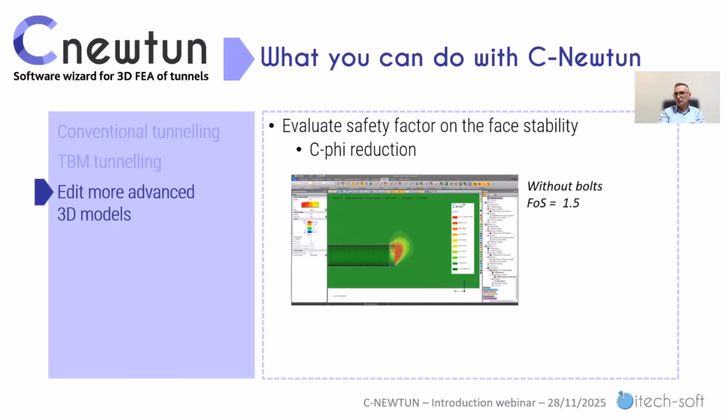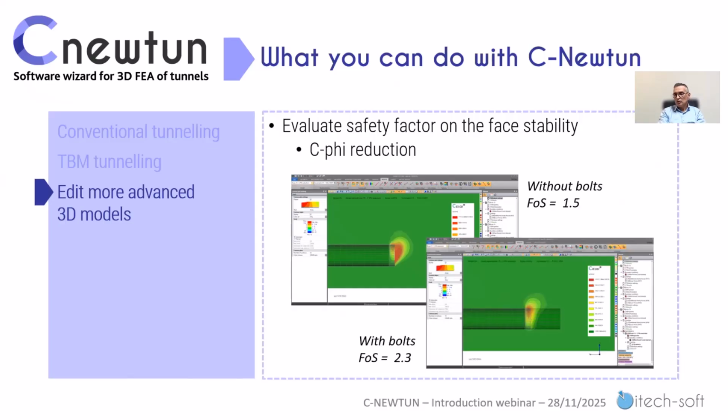Here, we are studying the face stability depending of the presence of front bolts. Without front bolts, we reached a safety factor of 1.5 after C5 reduction method. And with bolts, we reach a safety factor of 2.3.